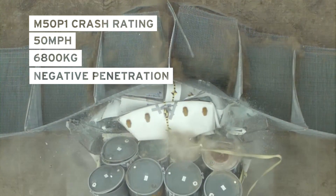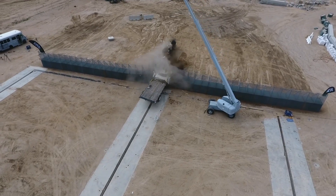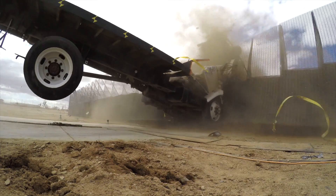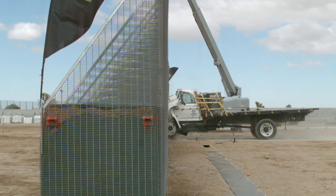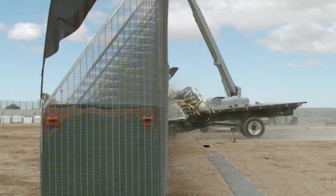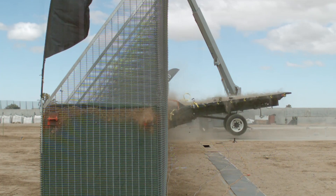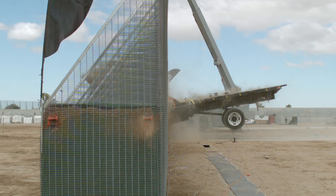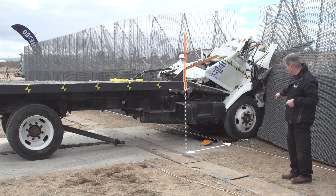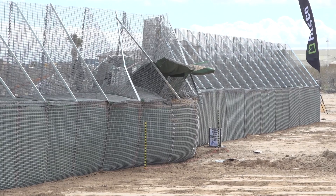You can see from the impact we've got here, we're looking at probably a minus two metre penetration, which is an outstanding result from our perspective. This has been a direct result of the use of the energy transfer system bars — a patented system designed by Hesco which fits inside the baskets. It's designed to transfer the energy from the impact zone along the entire length of the unit, so every bit of this barrier helps to contribute to stopping the truck. That orange marker is nowhere near the line in the sand, which is how we know it's a negative penetration reading.